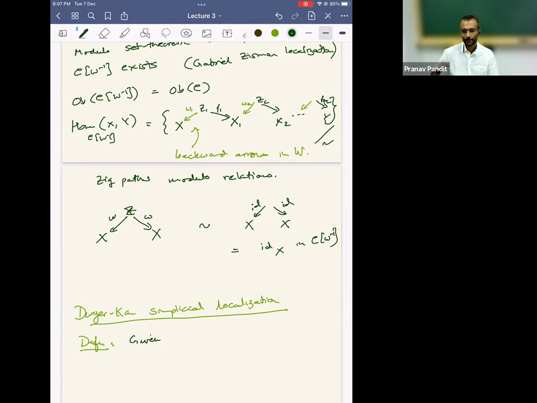Okay. And these Ws are the inverses that we could find. Yeah, Ws are any arrows in capital W. You're allowed to draw a backward arrow because in the localization, the arrows in W are invertible, right? So if I write W1 pointing backwards, it has an inverse. I mean, in the localized category, it should morally have an inverse. That inverse is, you're thinking of it as pointing forwards.